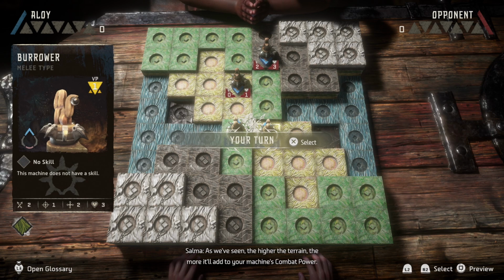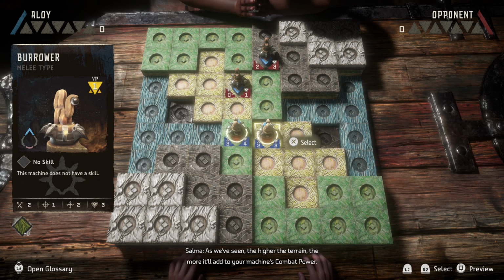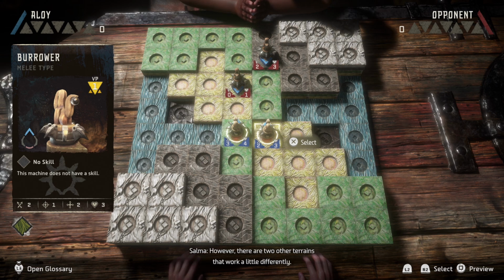All right, as we've seen, the higher the terrain, the more it'll add to your machine's combat power. However, there are 2 other terrains that work a little differently. This is what we call a chasm. Only flying machines can be placed on those. But it'll take away 2 combat points if you do, so be wary. This is marsh terrain. Landing on it will take away 1 combat power point from most machines. It'll also keep your machine from moving for the rest of the turn. Here, let me show you. Grab that machine on your left.